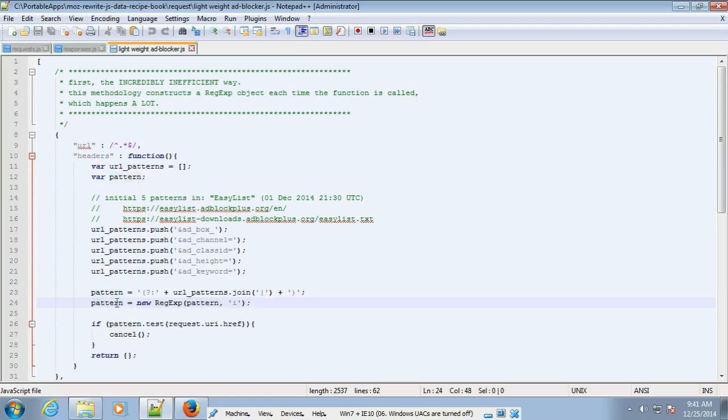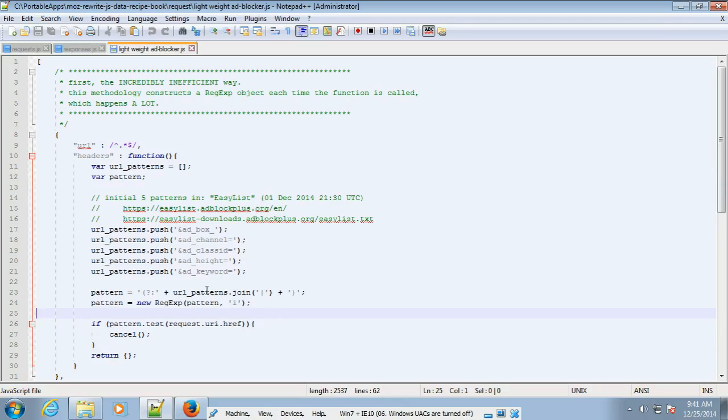Although realistically it doesn't need to be case insensitive, because there's a hidden preference as to whether or not the add-on automatically treats the URL as lowercase, and by default it does.